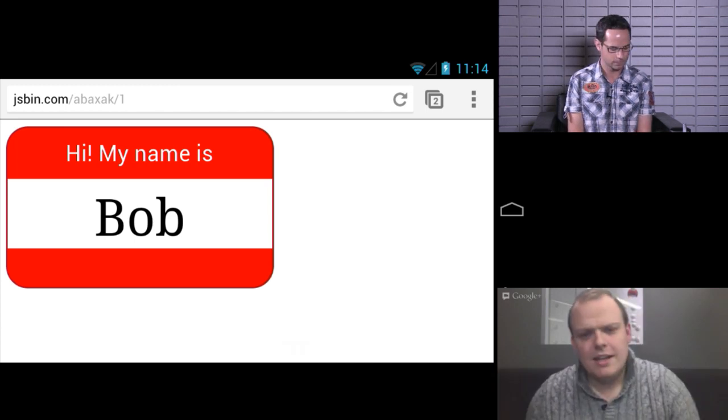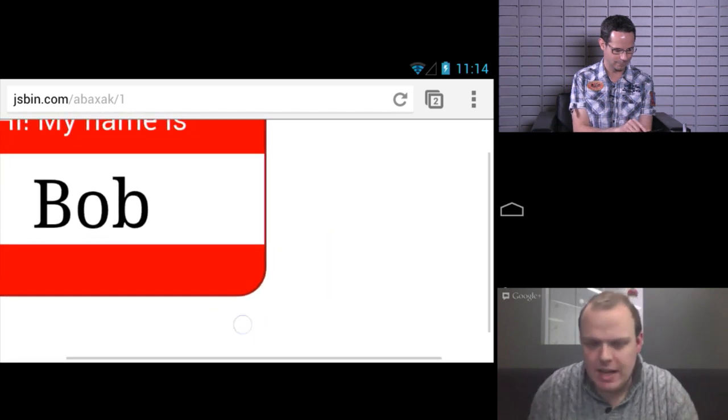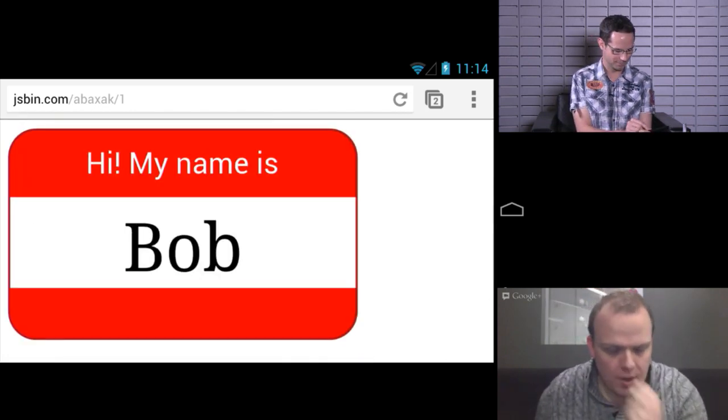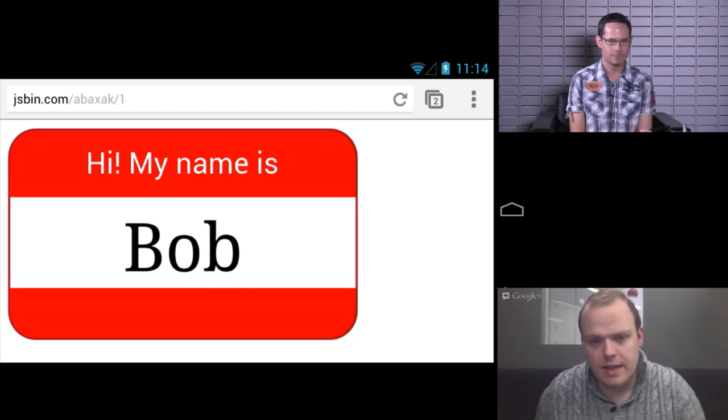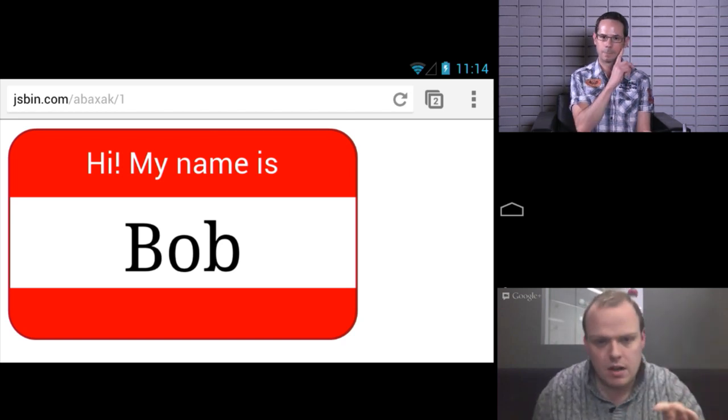Yeah, so I find it awkward to explain the Shadow DOM sometimes, but in this demo, at least, it's a picture of a badge that says my name is Bob. And when you look at the HTML, you'll just see this basic element, and there's basically a div inside there which says Bob. It doesn't say anything else. But we've got this big rendering on the outside with a badge and some other text and a lot of other things.